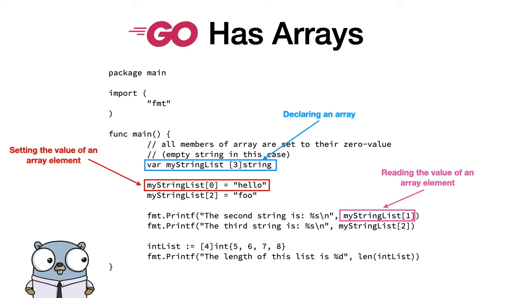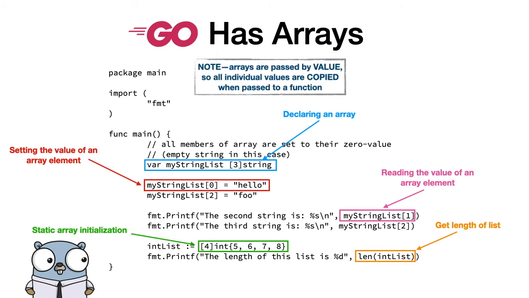You can also do static initialization like this. So int list, notice that we're using assignment, so the compiler auto-infers the types. We're doing an array of 4 integers, and then we do an open brace, since we're doing literal values, and we're literally putting in the 4 values that we want inserted. And then the len function will return the length of an array. Okay, so that's how arrays work.